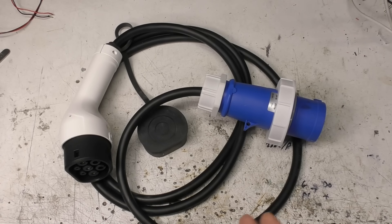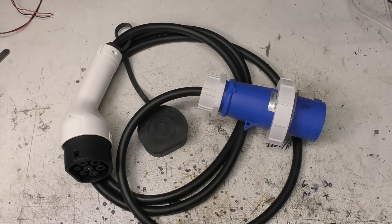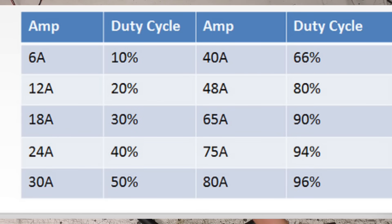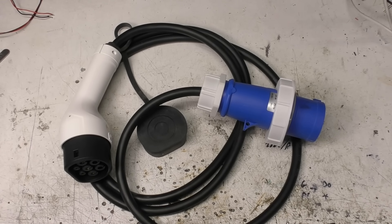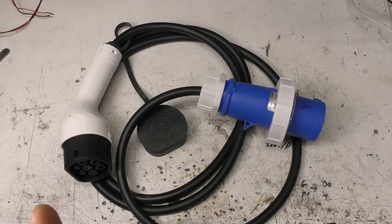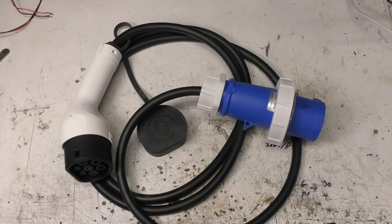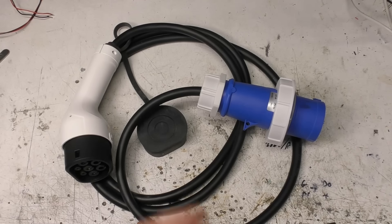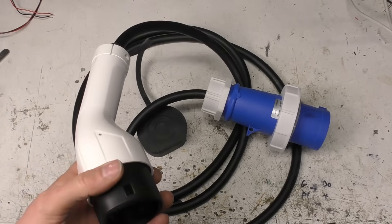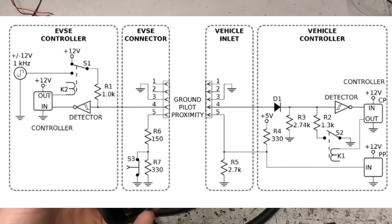The question really is: what is everything? These things basically have three jobs. Firstly, they send a PWM signal to the car to tell it how much current it's allowed to draw — 6 amps up to 32 amps, though there are specs for higher. Secondly, they provide earth leakage protection, residual current circuit breaker protection — so if the cable gets damaged or water gets in, it cuts out. Thirdly, it switches the power on and off based on when it thinks it's actually plugged into the car, since the car has a diode on its connector to differentiate between being plugged into a car and just some random load or water ingress.